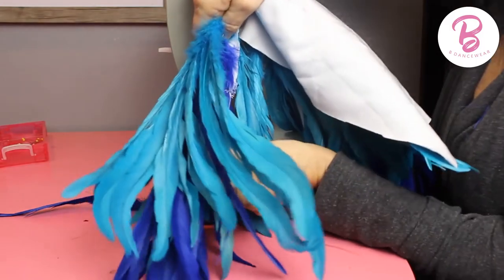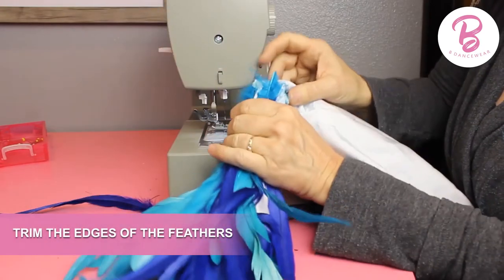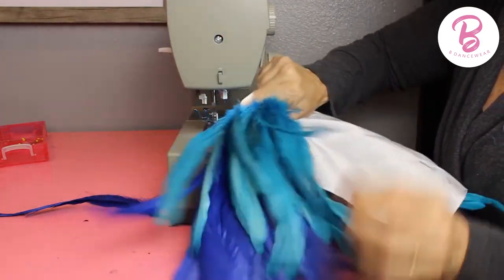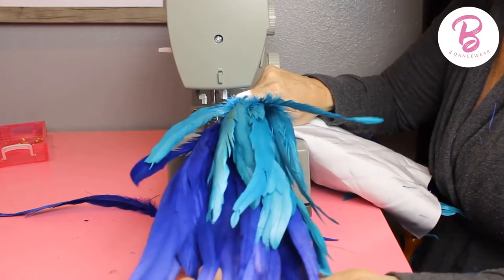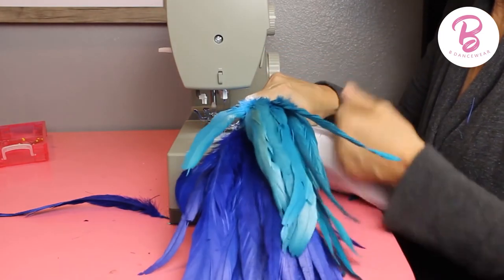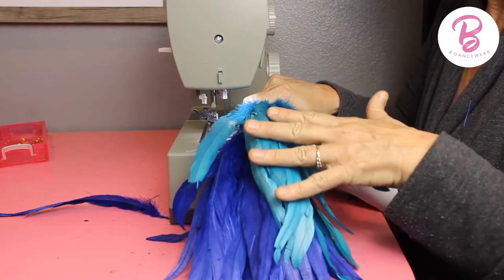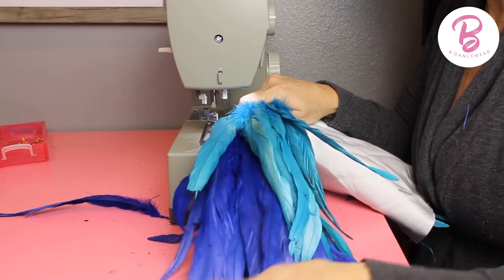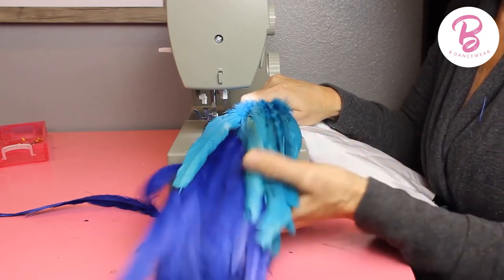Now it gives you this — so if it flips over when the girl's dancing in it, you're seeing the backside, and imagine this is a color that would blend so you're not going to see that. Trim up any of these edges because they can be sharp, so just trim them down a little. There you go — now that is going to have a lot of movement. In that particular dress I would say every three inches there were groups like this, and it just gave it beautiful movement. Try it out, play with it. We actually had three rows on that particular dress and it was just amazing how gorgeous it turned out when she danced in it. That's how we did the feathers at the bottom of the ballroom dancing dress.